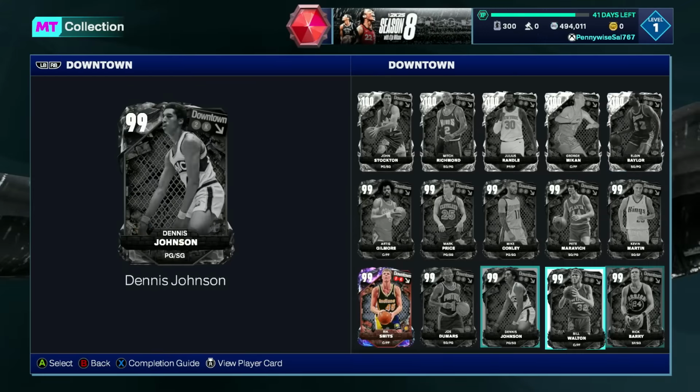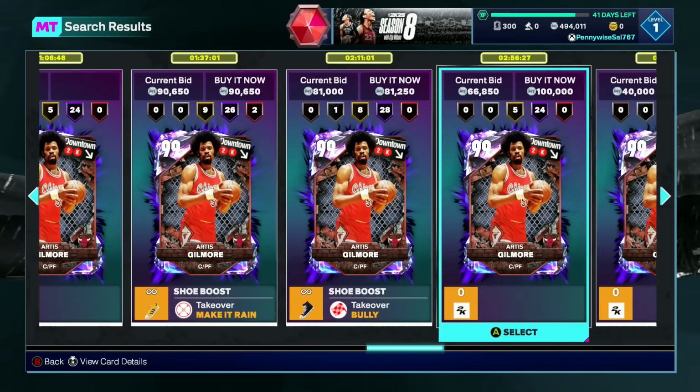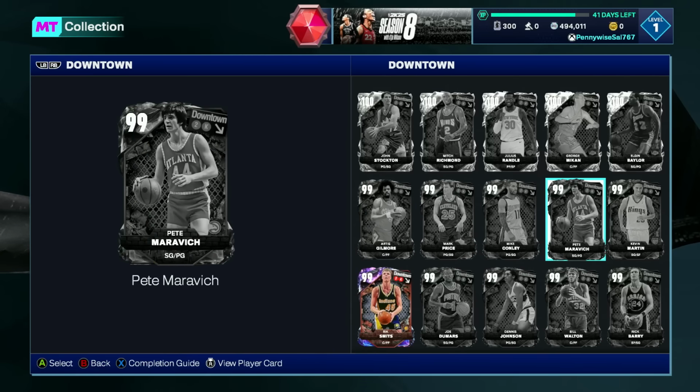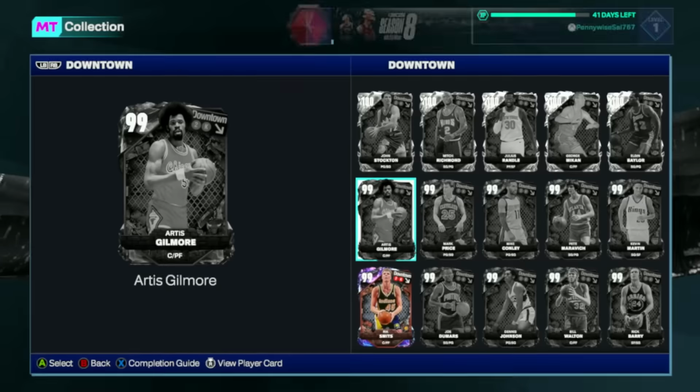I mean, Elgin Baylor's not bad for his price. Artis Gilmore might be close to, yeah, I was gonna say he might be a buy now. I mean, this card's down to 75,000 MT. Really good for that price if you're looking for a cheaper center card and you can't afford like a Rick Smith, you can't afford these more expensive centers. I do like Artis Gilmore as a great buy.